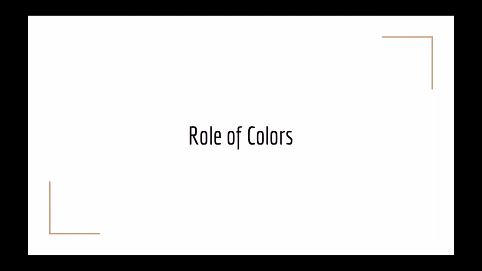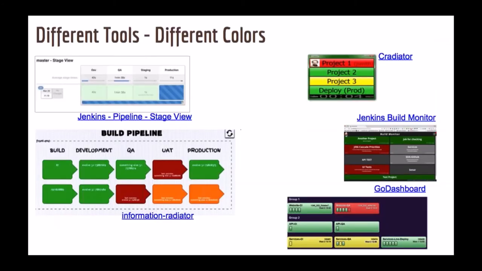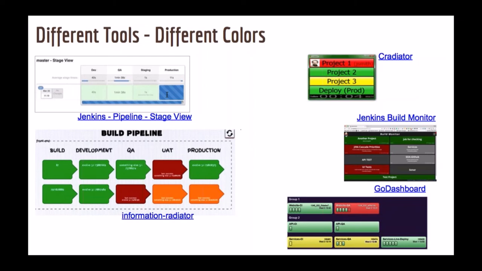The second topic is the role of colors. When you use a build monitor to show failures and successes, what colors do you use? Many teams use their own choice of build monitor — some use pipeline stage view from Jenkins, some use the Jenkins build monitor. If you see a red and green combination, not all of them are the same shade. Some have yellow, some have gray, some have shaded lines. What will work for greater impact and fast response times? Scientific American published an article saying the color red influences human behavior: drivers blocked in traffic by a red car react faster and more aggressively than those blocked by vehicles of other colors. Red actually initiates aggressive action from people, so there is no doubt everyone is right to use red to catch attention and signal something requires immediate action.